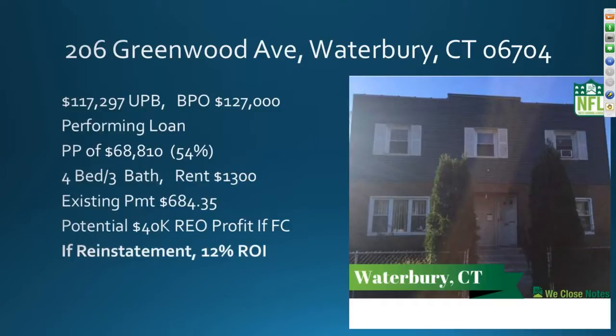It could be a lot worse if you're getting zero or nothing. But this is a performing loan, something that's got a little upside. If they don't pay, they don't stay. And then you pick up a nice property in Connecticut. I know we had a lot of people on up in the upper northeast New England area looking for assets in Connecticut and Delaware and Massachusetts, and we've got a few assets up in there off this tape. So, any questions about Waterbury, Connecticut?